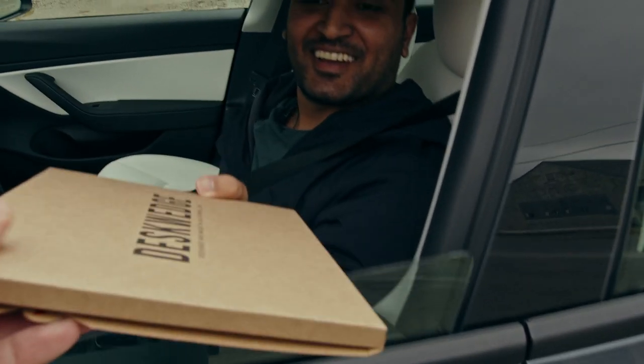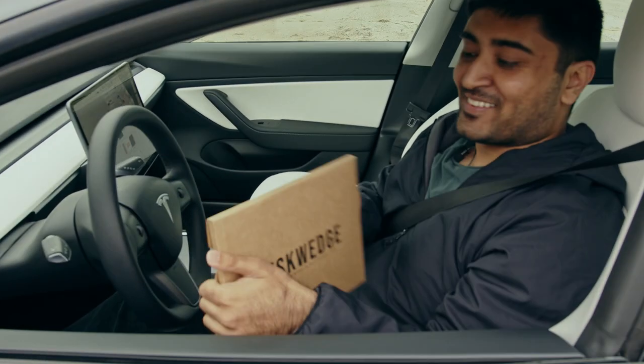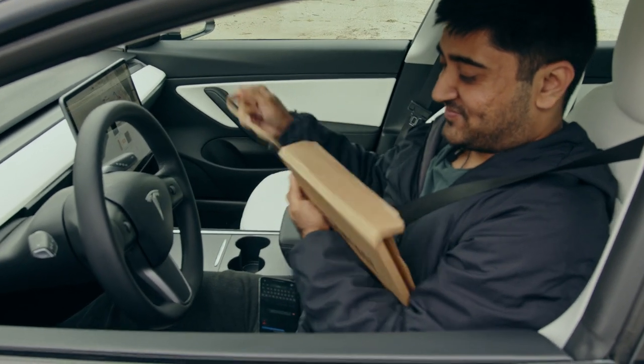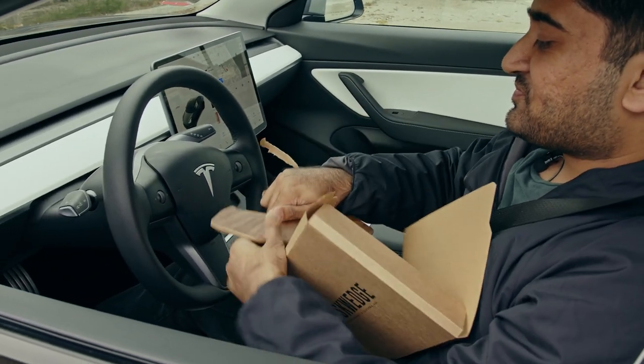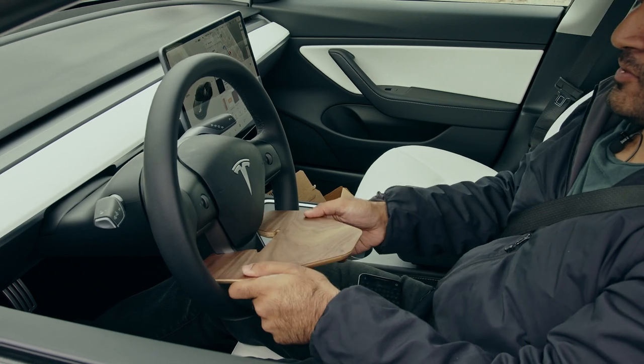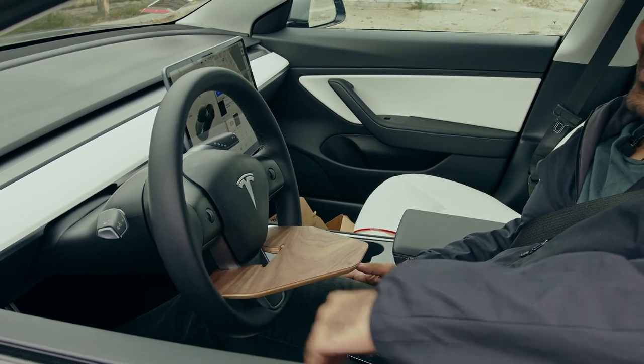Thanks so much man, I appreciate it. Oh, what's this? That's a desk wedge. Hell yeah, I need this. Open it up — it's perfect for in and out. I need this, I'm meeting in my car all the time. Just don't use it with FSD beta. Hopefully Consumer Reports doesn't catch me with this. Yeah, no FSD beta — only when safely parked.